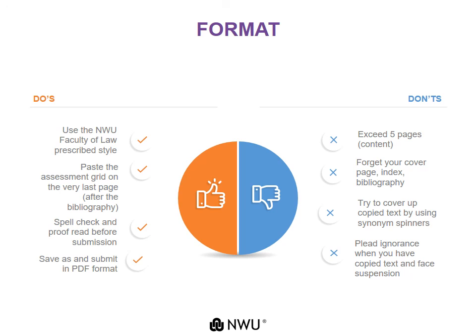Don't exceed 5 pages, content-wise. Don't forget your cover page, your index, your bibliography. Do not try to cover up copied text by using synonym spinners. Please don't plead ignorance when you have copied text and we proceed with disciplinary inquiries and you face suspension.